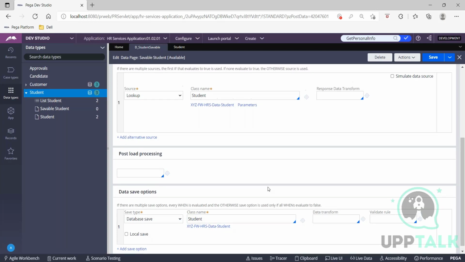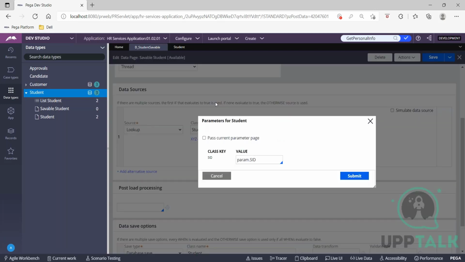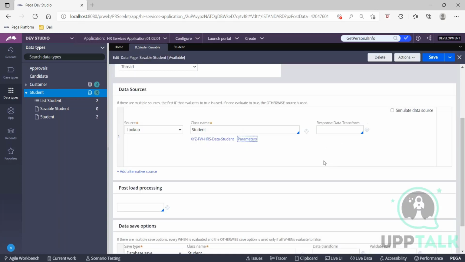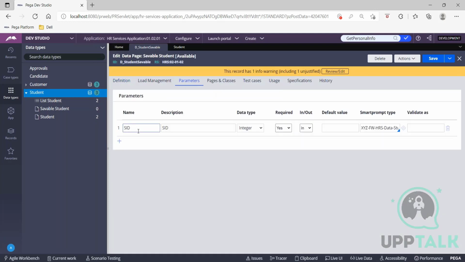And on the parameters, since this is similar to your OBJ open, you need to pass the primary key, correct? So here is your primary key, SID. You also get to see it on the parameters tab here, because SID is the input that you are passing in to this savable D page.